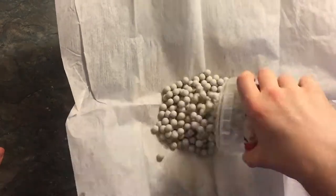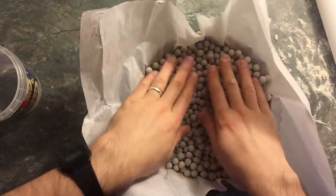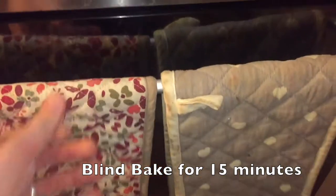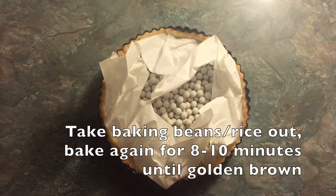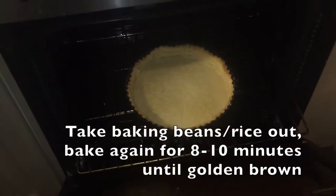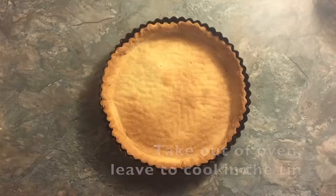of the pastry case and then pour in your baking beans if you have any, or rice if you don't. And then you'll want to stick this into your oven for 15 minutes. That's called blind baking, apparently. Once this has been in for 15 minutes, take it out, take out the beans or rice and the greaseproof paper, put this back into the oven for 8 to 10 minutes until it's crisp and golden.